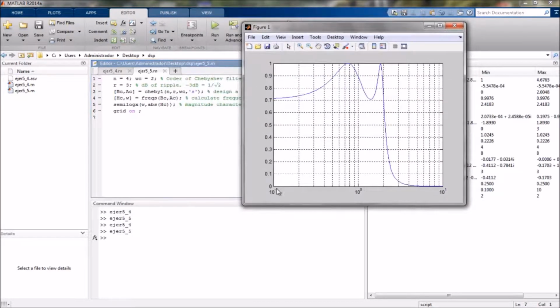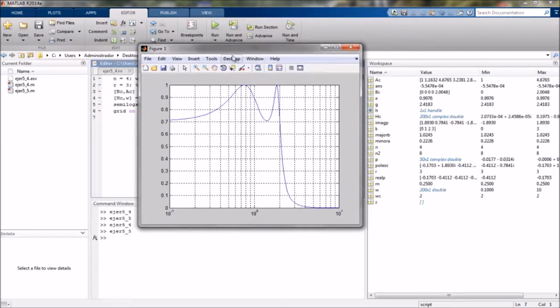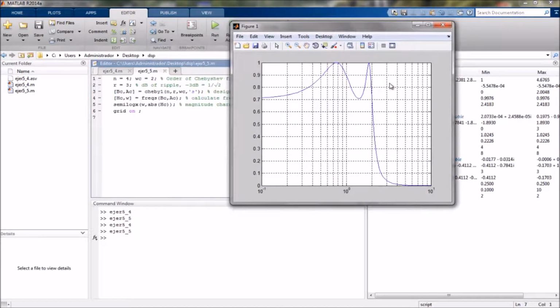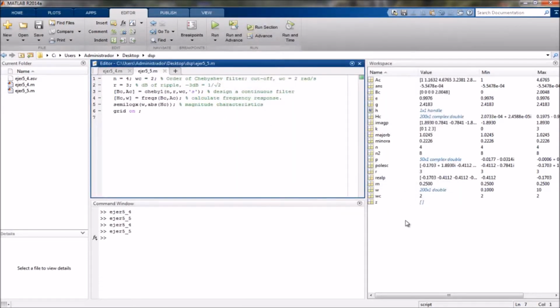We can see the magnitude of our filter in logarithmic form, represented with a Bode diagram. And that's all my explanation with two kinds of filters.